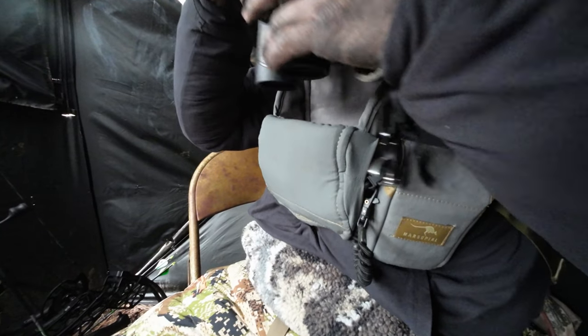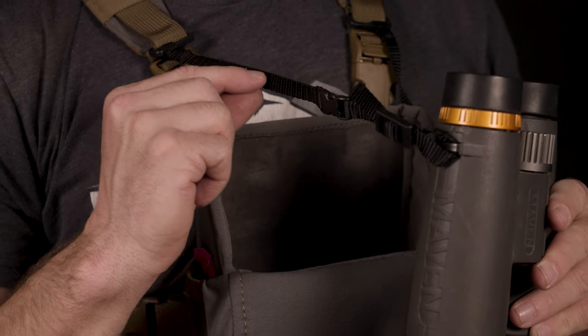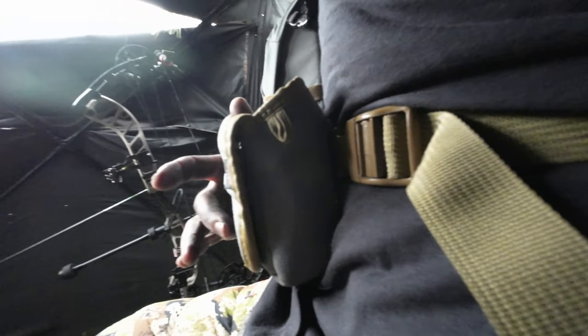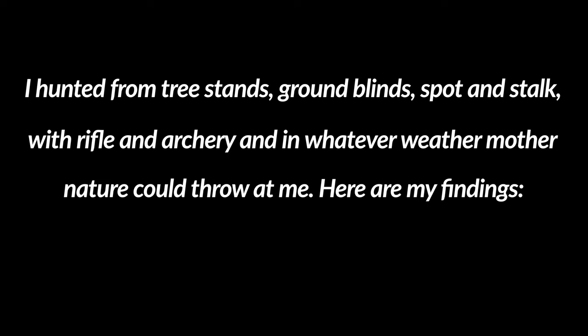The binoculars were easy to remove and replace in the main bag, and the binocular straps were intuitive. The rangefinder pouch is also a magnetic closure system and did a good job holding my rangefinder securely. The Marsupial and I covered a lot of country, and I always had peace of mind that my binoculars were safe and secure.